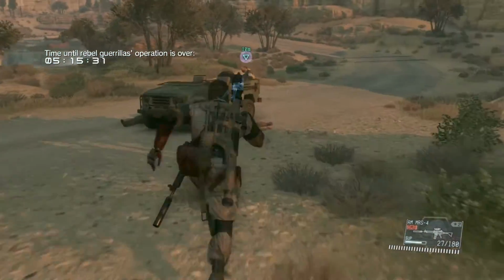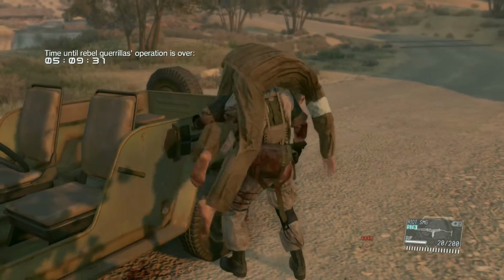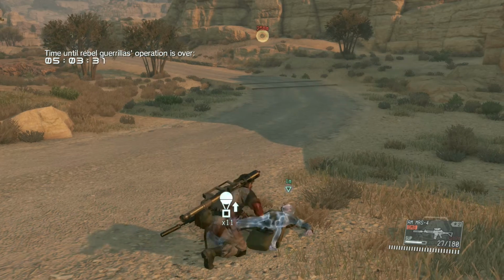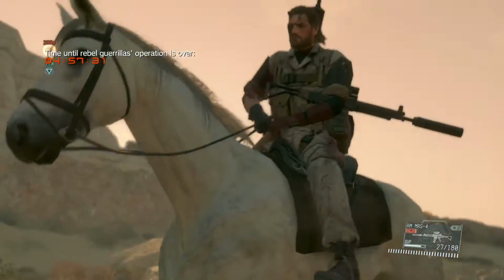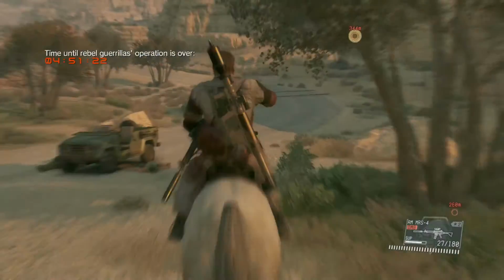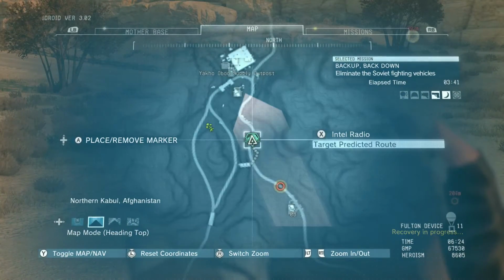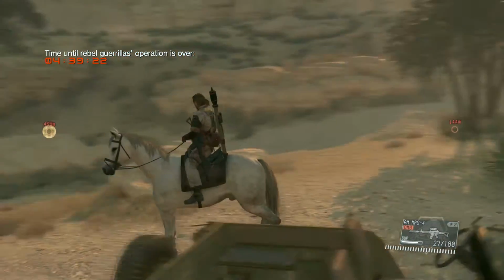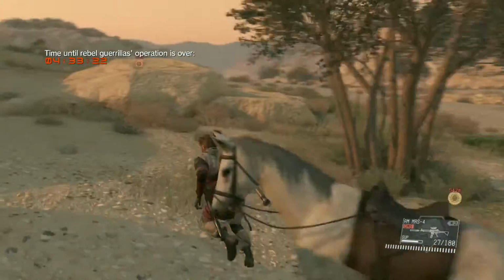That prisoner. I have a report from the intel team. The targets are now on the move. I've sent their predicted route to your iDroid. Check your map. The map has been updated. The guerrilla's offensive will be ending soon. Boss, there's still time left. Take out as many vehicles as you can. Oh, he's en route to me. Well, too late.